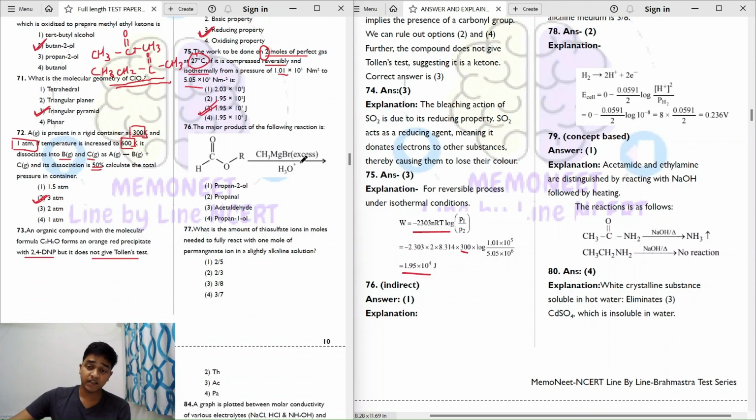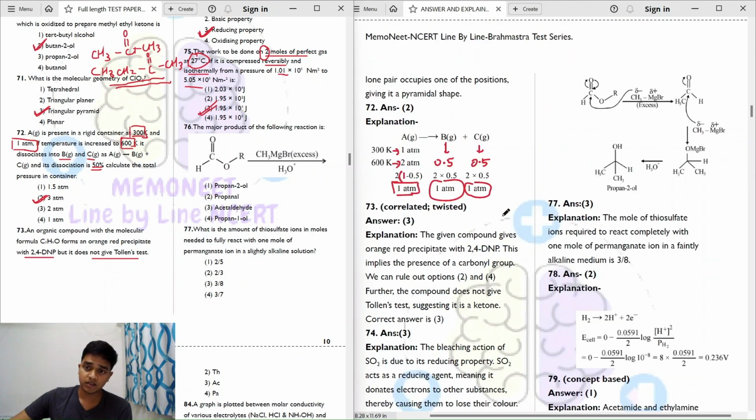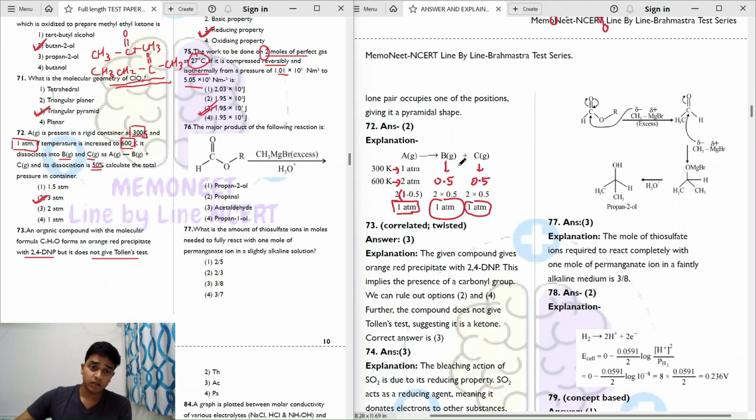Moving on to the next question, the question says the major product of the following reaction is, okay, so we have an ester and it is being reacted with excess of Grignard's reagent. So what will happen in this? Let's take a look at the mechanism. So when we have CH3MgBr, in the Grignard reagent, magnesium is a metal, so it will try to go in the 2 plus oxidation state, right? So that means that the CH3 will be carrying a negative sign. So the methyl group acts as a nucleophile. It will attack the carbonyl carbon, which is highly electrophilic in nature.